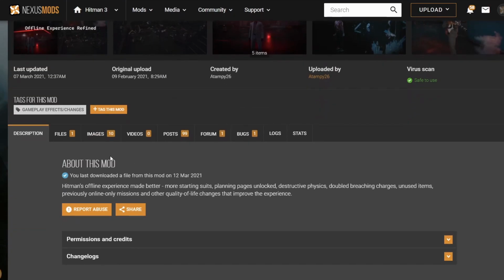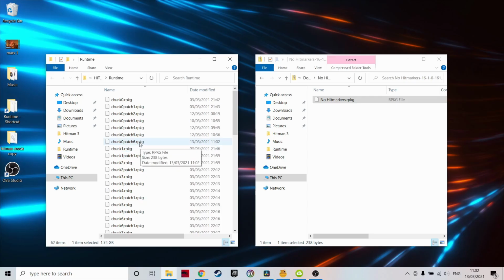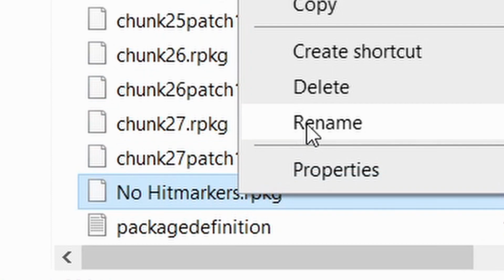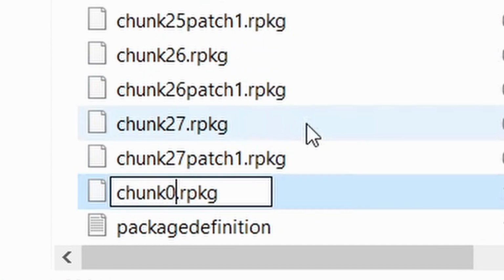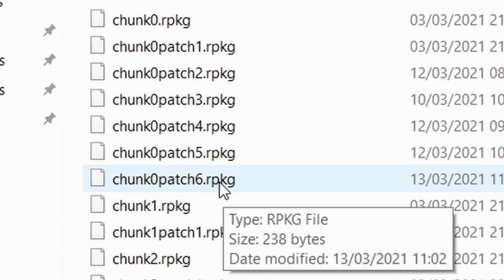I like to use Nexus mods. When you find a mod you want, download the file, then extract it into Hitman's Runtime folder. Make sure to rename the file to the next chunk number. It sounds like a lot of work, but it really just takes a matter of minutes.